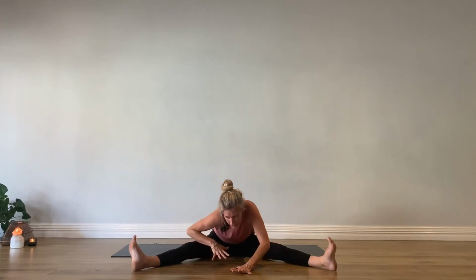Have the low belly in as you rise on up. Take a bend into the right knee, sole of right foot, inner left thigh. You can square your hips and your chest towards the left foot if that feels good. Left toes draw back, heel presses away. Left leg down into the mat. Sit up nice and tall.